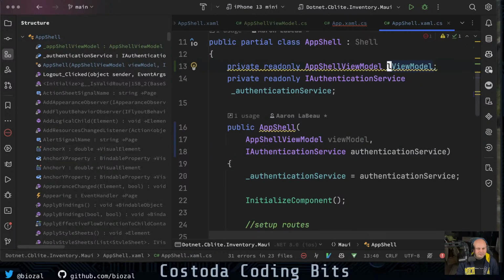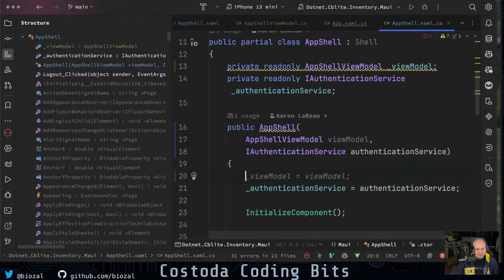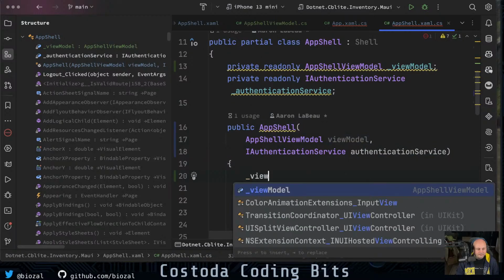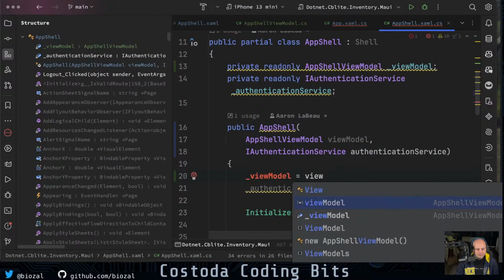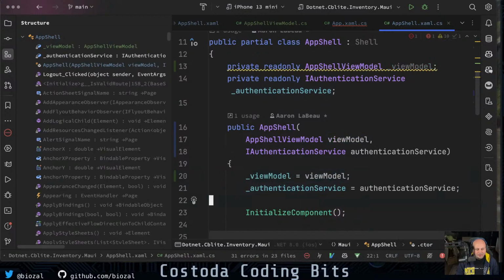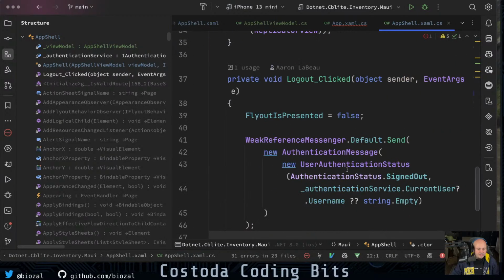Actually, let's make this just view model like this. Do we need to make this private? We do. Yeah, let's do it like that. And then we can just say view model equals view model. That gets our private.